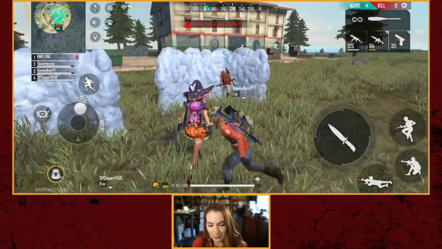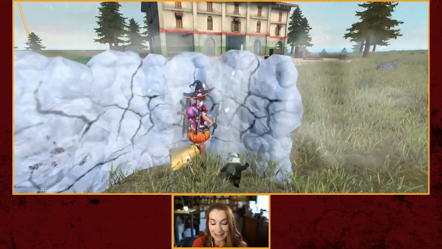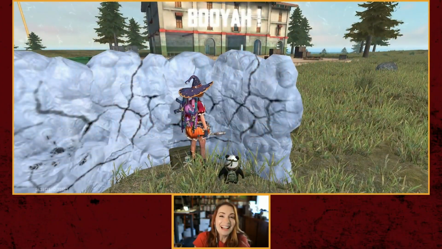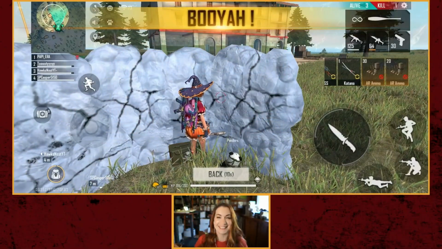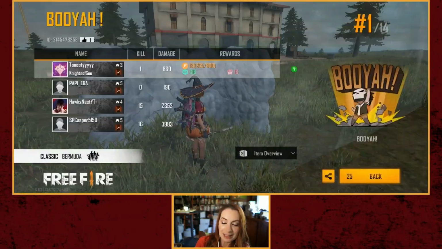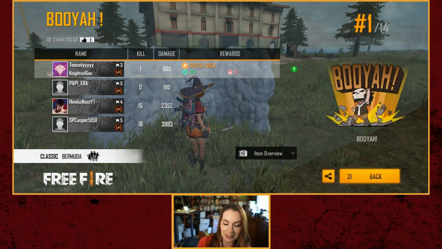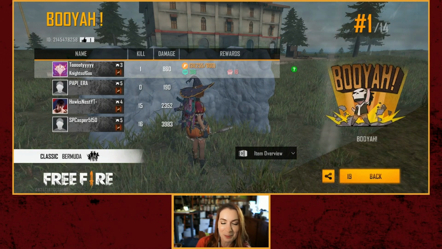Oh, damn it. What are these? It's glue walls. I killed him by hand. I killed him by hand. You got him. Yes. Oh my God, I feel good about myself. Wow, one kill. Poppy, I finally beat you. This is the one moment.